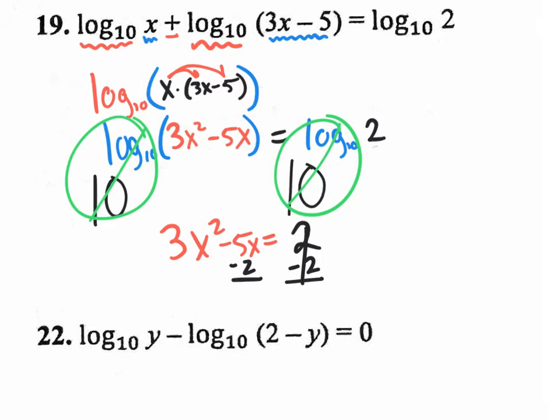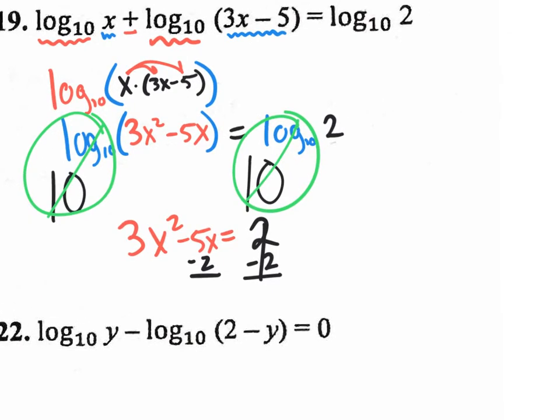So let me rewrite this whole thing over here on the side. We have 3x squared minus 5x minus 2 equals 0. We could solve this quadratic equation using the quadratic formula: x equals negative b plus or minus square root of b squared minus 4ac, divided by 2a. Or we could try to factor, split, and solve using that multi-step process, because the a value is 3 and not 1. So do you want to factor, split, and solve, or use the quadratic formula?